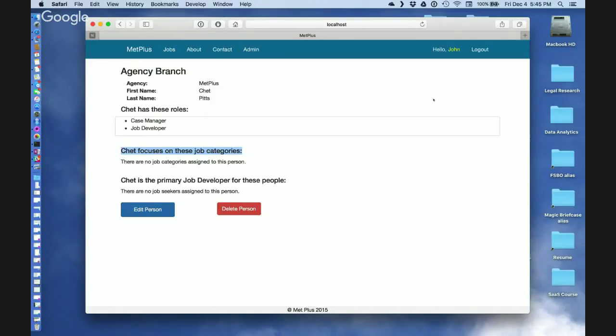If some job developer wants to take on yet another job category to fill, they don't want to have to go through some process talking to the agency admin to have that added to their list. You know what I mean? Yeah, gotcha. So we can be as bureaucratic and tight as you need to, or as loose as you'd like it to be.